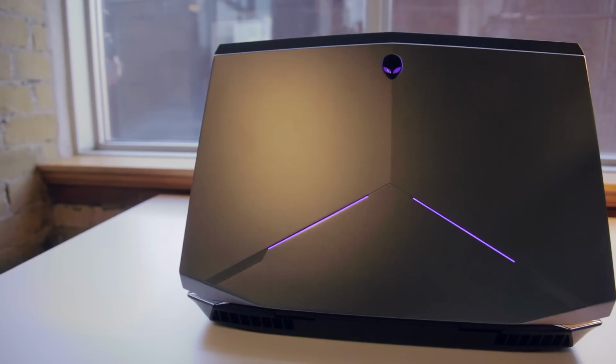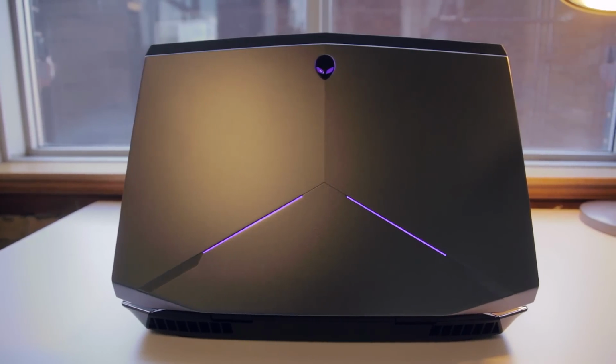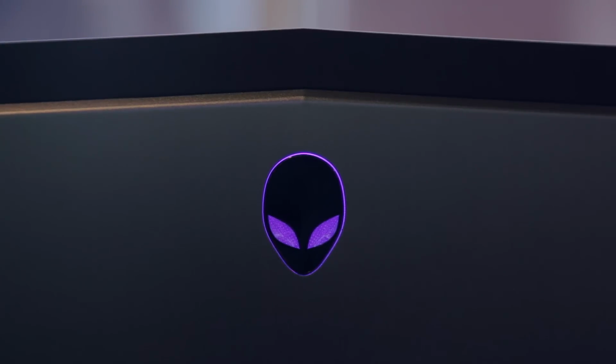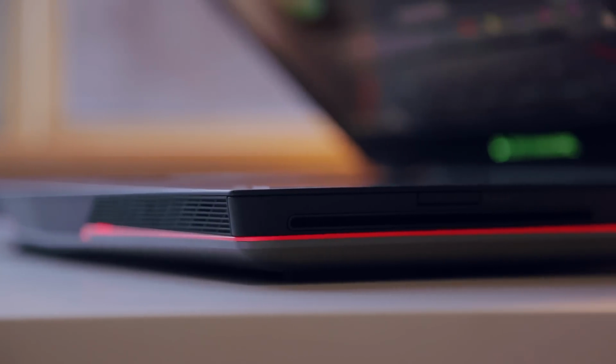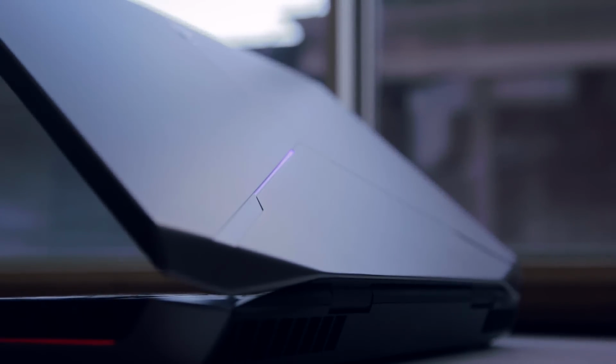The custom form factor is also part of the deal, so the entire exterior shell screams Alienware with angular design, and of course the alien head on the lid that lights up. We also get an LED strip running around the belly, that's the whole incorporation of alien effects that we'll cover later, but this machine certainly feels incredible.